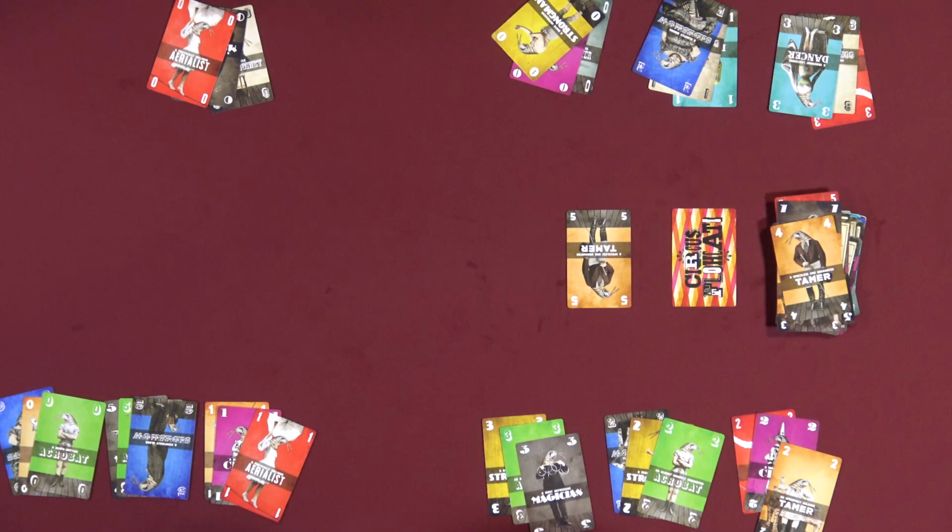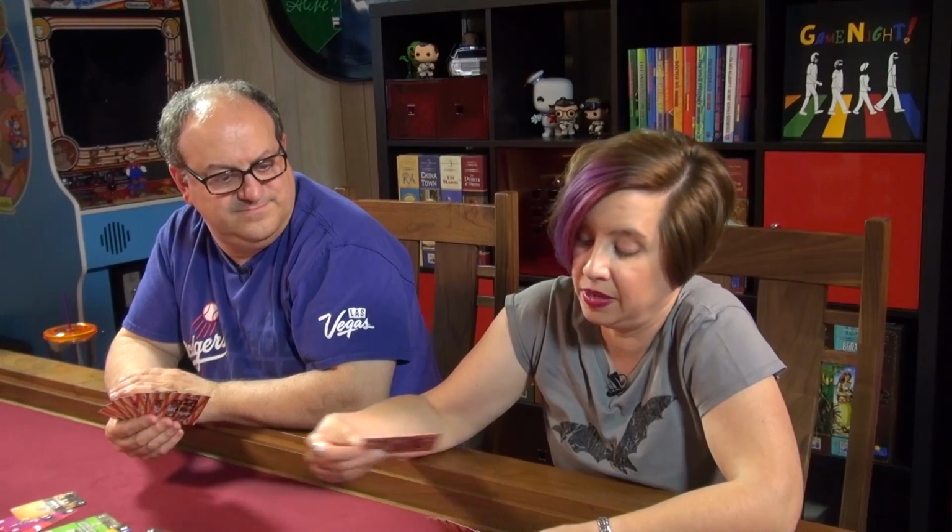If she zonks, she can't meld. So she can meld before she flips it. That's why she needs to take that card first, or she has to flip and then not meld. Right. Yeah, I'll just take the 5. Okay. And now I will meld.